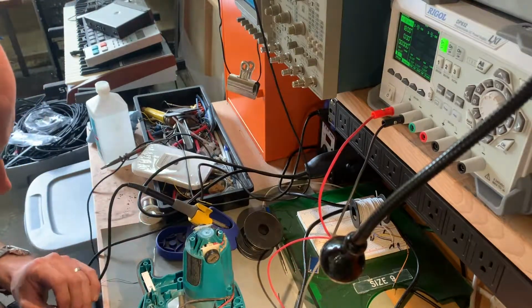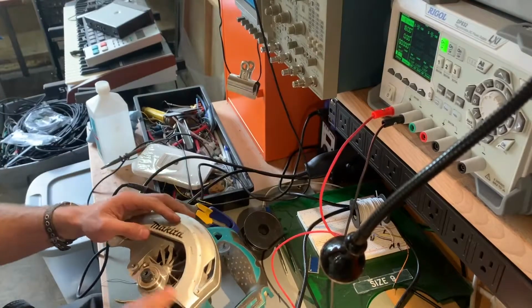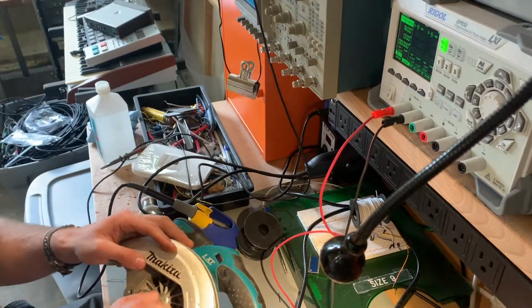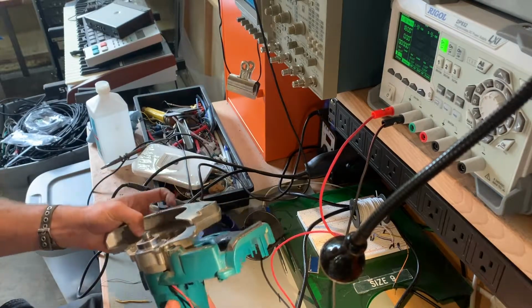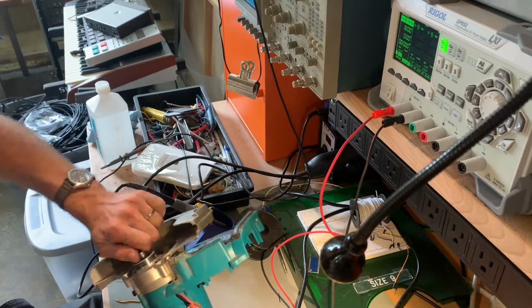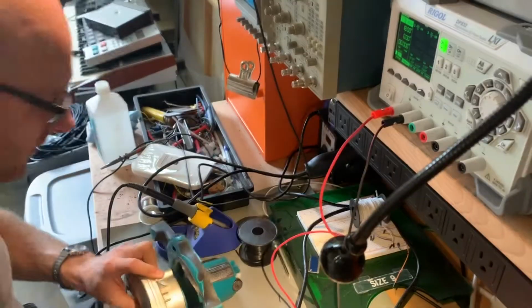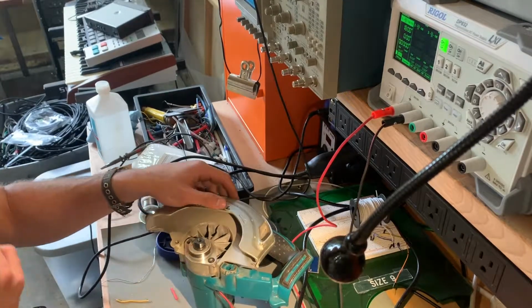The motor is fucked. Oh well, I guess. Oh wow. I can't remember if that thing actually used to be this hard to turn. That's not a good sign. Alright, let's get this screw out and see what happened to our motor.